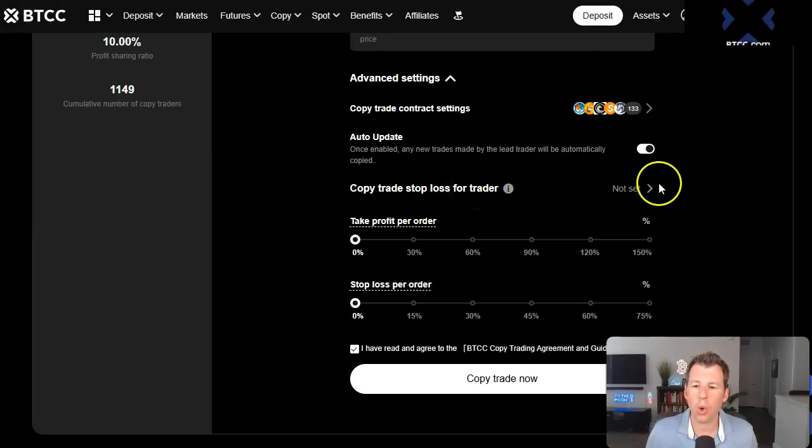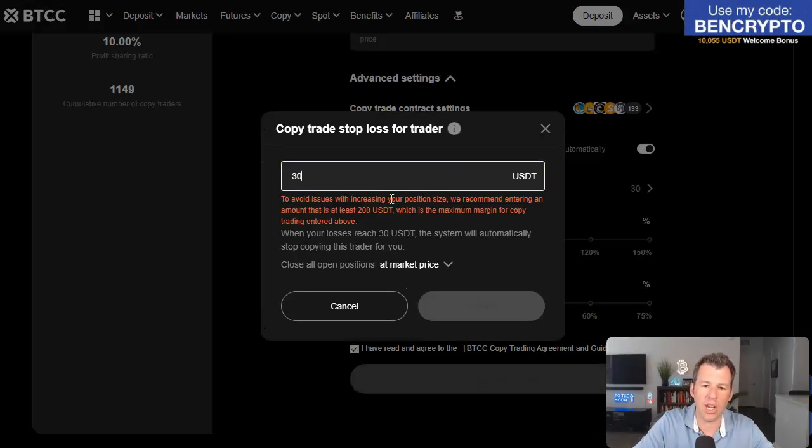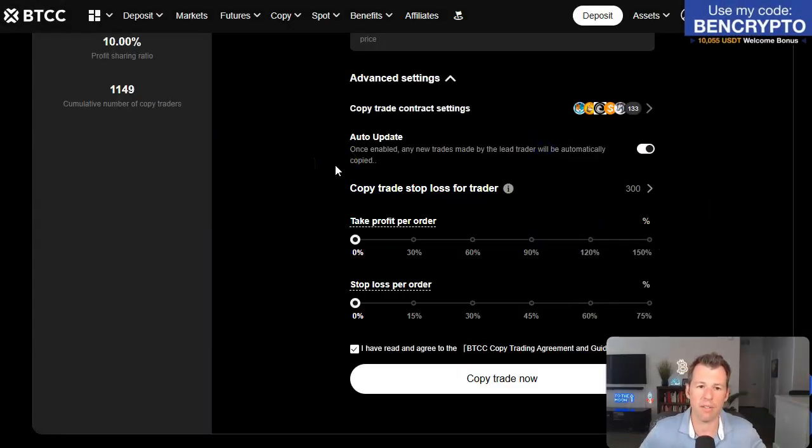That's kind of the point of copy trading, so make sure that is toggled on. Copy trade stop loss per order, very important tab. I highly recommend you do set this. This means that if your losses for the certain lead trader that you're copy trading reach a certain amount, just close out all trades and stop copy trading that person. Lead traders can get cold, so I would highly recommend that you don't go broke on a specific trader. If you have like a $1,000 portfolio and you want to do, say, $300 for that one trader: if all my losses reach $300, stop copy trading them, then you'll still have $700 left. As opposed to if you don't put anything there and the lead trader just has a bunch of losses, your $1,000 could go down to zero.